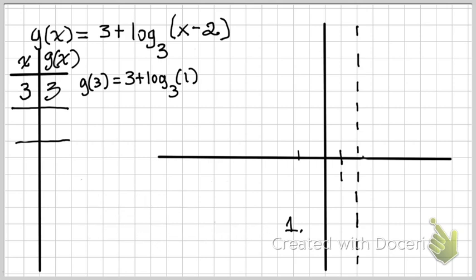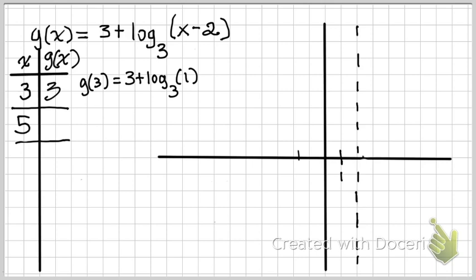Now take a look. Can you guess what the next convenient point is going to be? Remember last time I wanted to get this so that it came out to be 2. So I used 4 minus 2 is 2, and that made it easy for me to do log base 2 of 2. Now what do you think I want to do here? Log base 2 of 2 was easy. So log base 3 of what? How about log base 3 of 3?